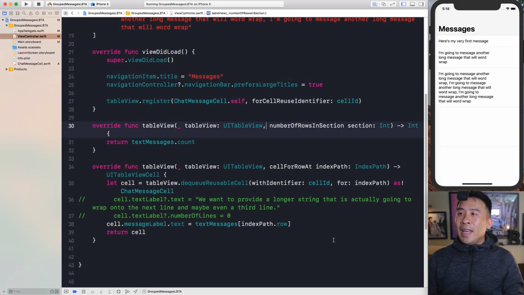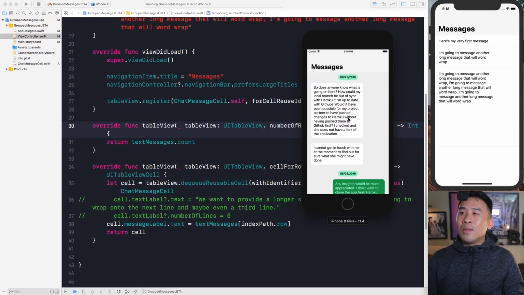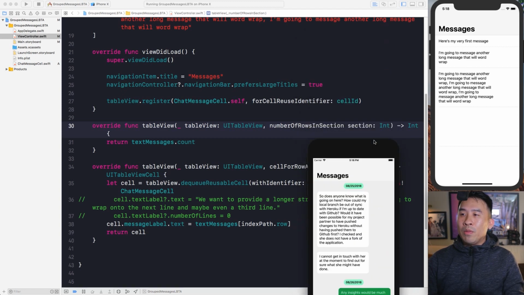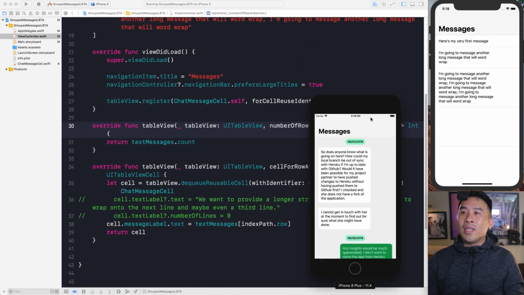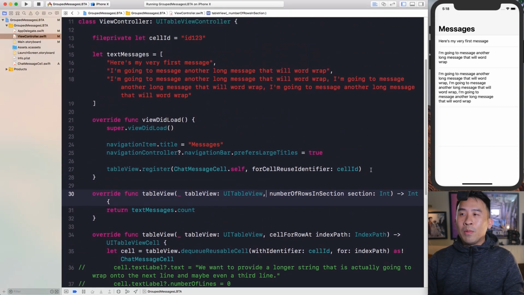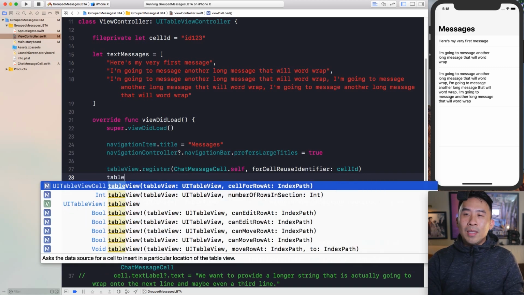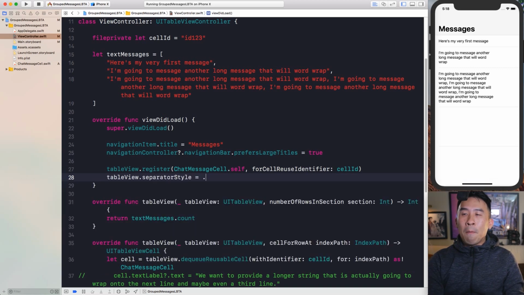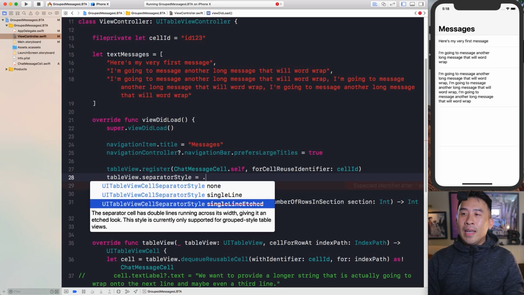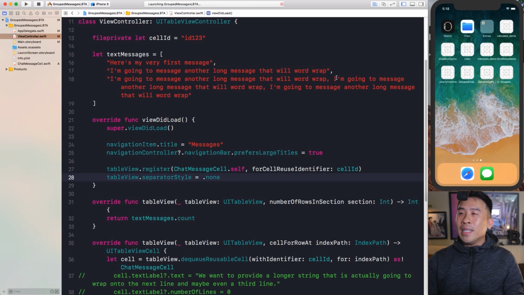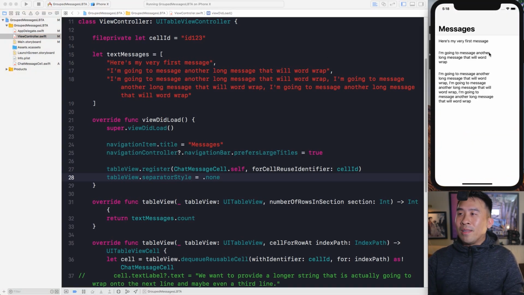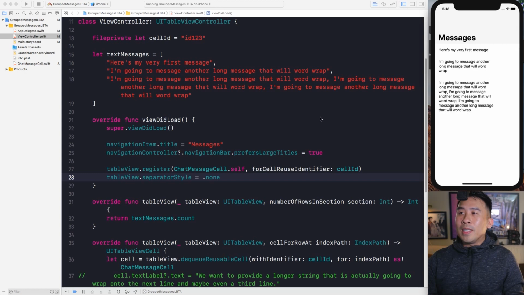Okay, the next thing I would probably want to do is to remove these horizontal separator lines for our table view controller. You can see there aren't any vertical or horizontal lines in this finished app. The way you probably want to do that is to go inside of viewDidLoad for your table view controller. You can specify tableView.separatorStyle equals single line or line etched, but we'll just use none for now. And upon running that, you'll see that the horizontal lines will go away. So that looks pretty good.